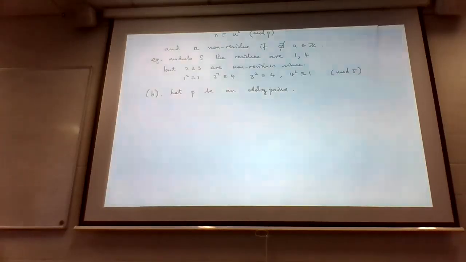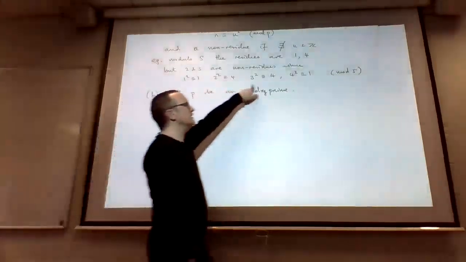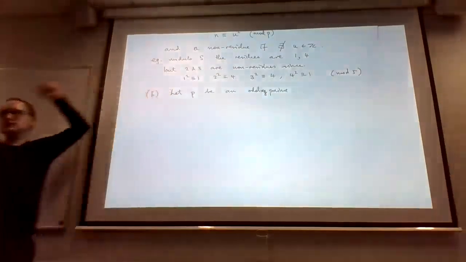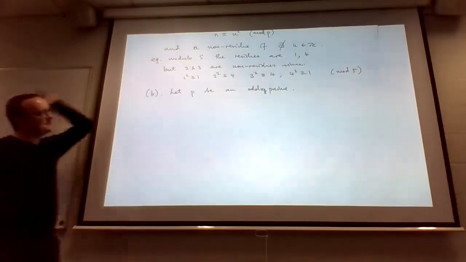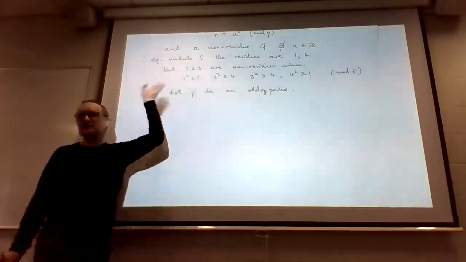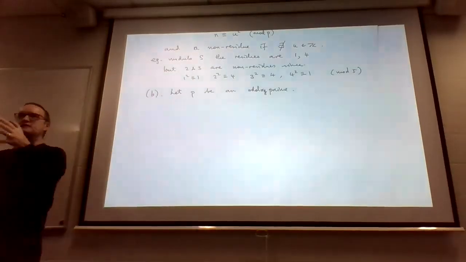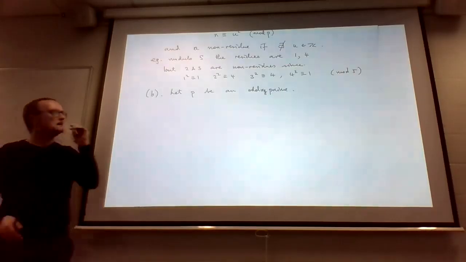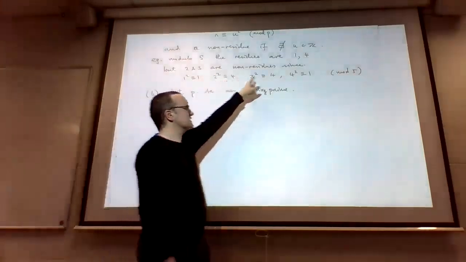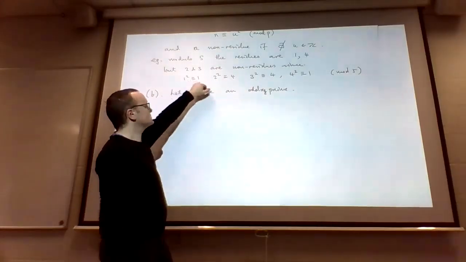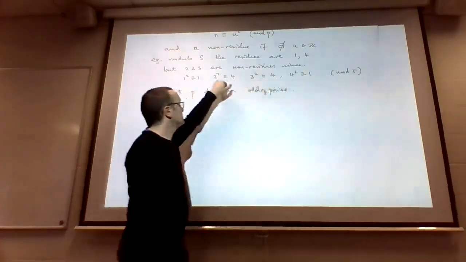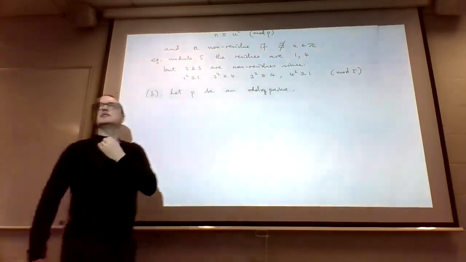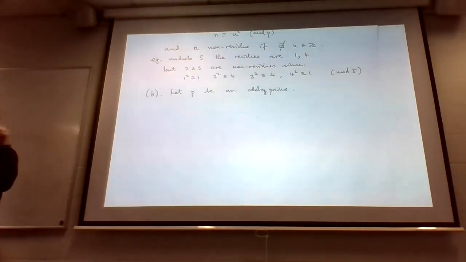So what's the idea here? The idea is kind of contained in this little example that we showed: if you start squaring everything, you discover what the residues are, because the residues are squares. And what you also notice is you get this doubling up. So 1 squares to 1 and 4 squares to 1. 2 squares to 4 and 3 squares to 4. Now, what's a good way of explaining why that doubling up is occurring? And I mean, you're intimately familiar with the reason why it is occurring.